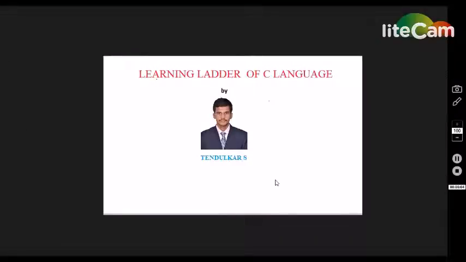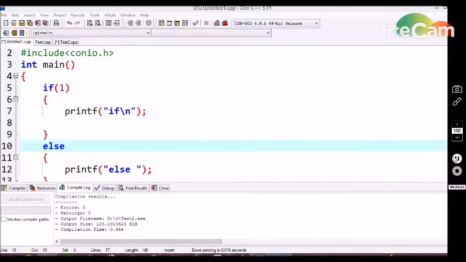In this tutorial, we are going to discuss the if condition statement in depth with small examples. In the previous two tutorials, we discussed the if condition statement and the nested if condition statement in C language. Now, let's discuss in depth how the if condition statement performs with variable conditions and different data types. In the previous two tutorials, we used true and false and boolean data types in the if condition statement.